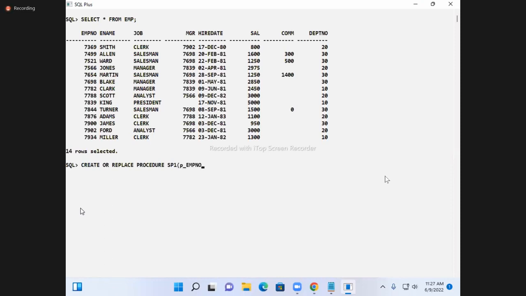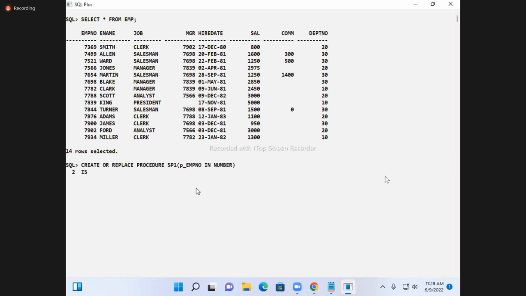Here P is my understandable format. I'm giving P, but P underscore is not mandatory; you can create XYZ, ABC, whatever it is. But for our understandable format, P represents parameter, then EMP number, meaning I'm declaring this parameter for the EMP number column, just for user friendliness. And which type of parameter is this? IN parameter. After that, what is your data type? Number. Size is not necessary when declaring parameters; by default it will take the size. So one parameter is declared, that's fine.